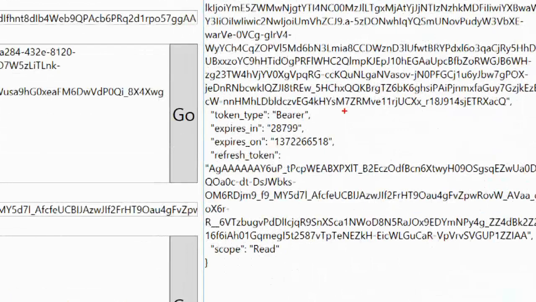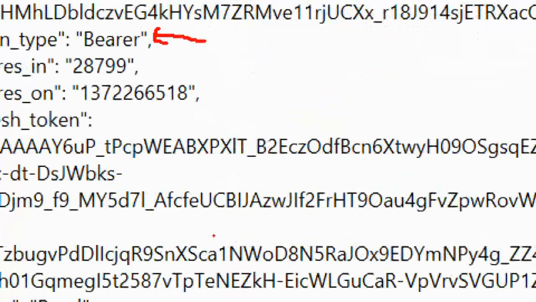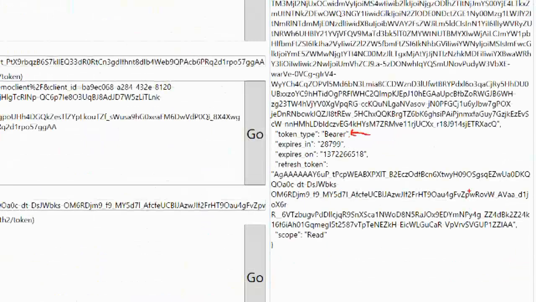Then there's the token type, where this is just indicating the semantics around the token. So it doesn't actually tell you the format of it. Like it doesn't tell you if it's a SAML token, or in this case, it's really a JWT token, which we'll talk about a bit more later. It's just saying the usage of it. So it's a bearer token, which means the client doesn't really have to do anything special. It can just take it, stick it in the authorization header, and play it. There's other token types, which are holder of key, where you have to do some crypto on the client. So it's important to watch that value and make sure that you don't have an unexpected token type.